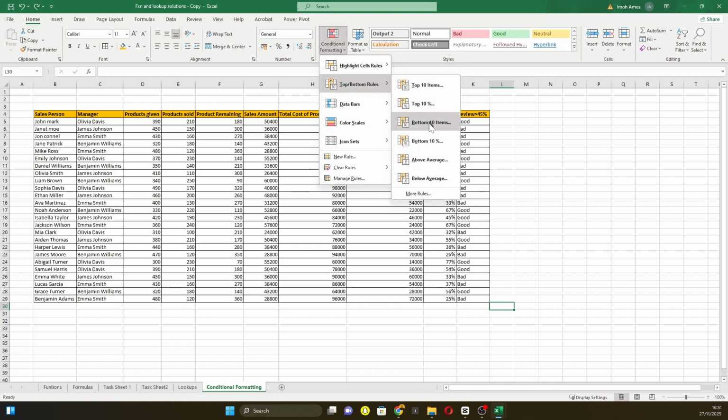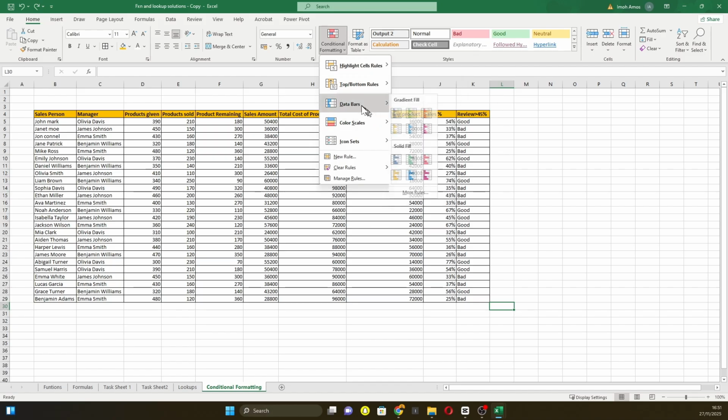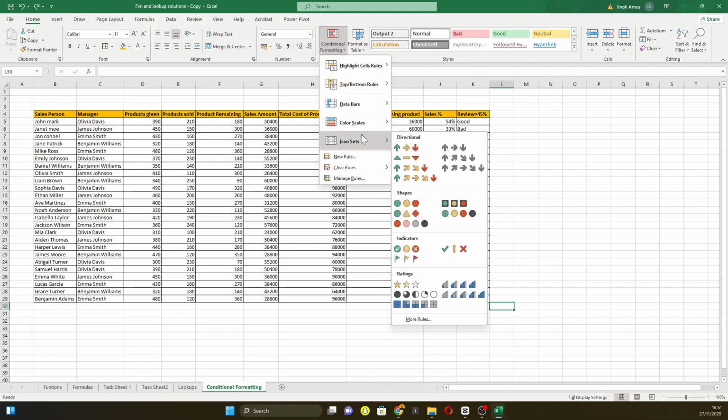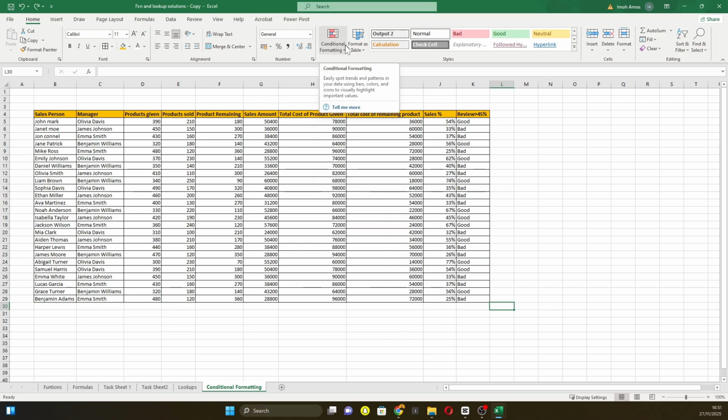You can see the lowest and the highest values. You can see specific text. You can see dates before and after. You can see entire rows based on a condition or trends using icons, color scales, and data bars. You can see directions, the icons, the color scales, and the data bars are here too. So that's basically what conditional formatting can do. And when someone looks at the data, one can easily get a quick visualization of what is happening in the data.